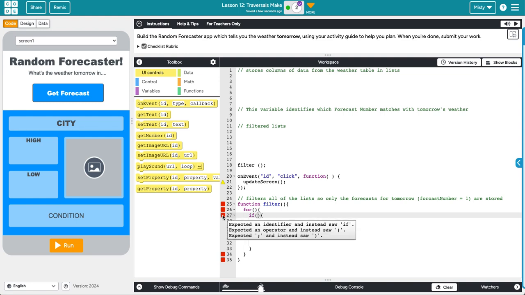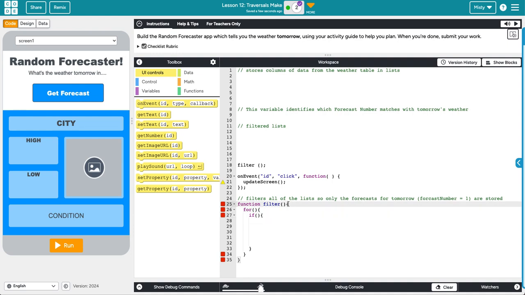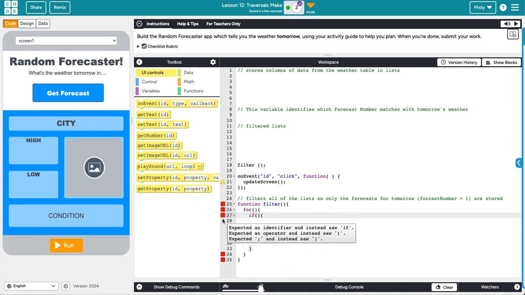Now, I'm going to get lots of issues because this matches this, matches that, matches that. So these aren't valid until I fill everything in.